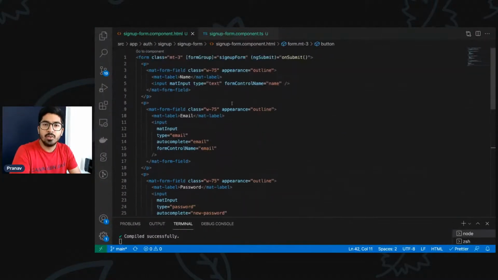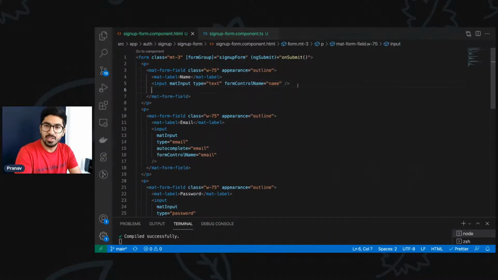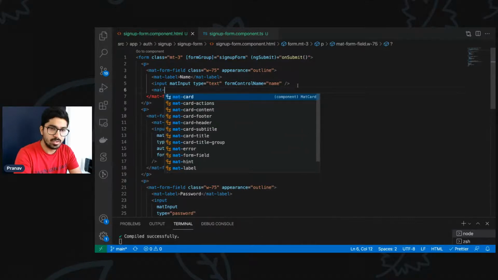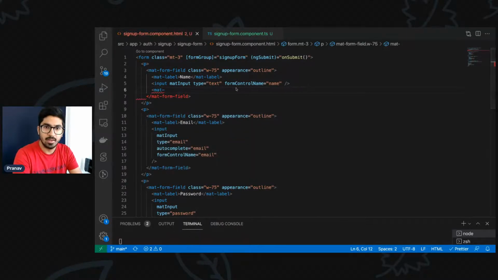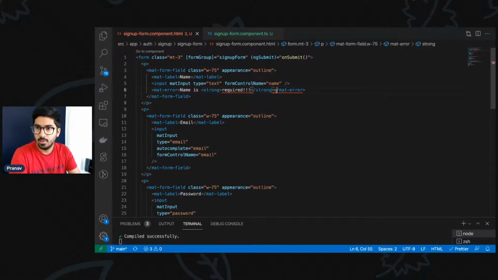Okay, going back to the error. Now, mat form fields come with a great inbuilt feature in which you can print the errors. So I will use mat-error, and I'll say name is required, right?